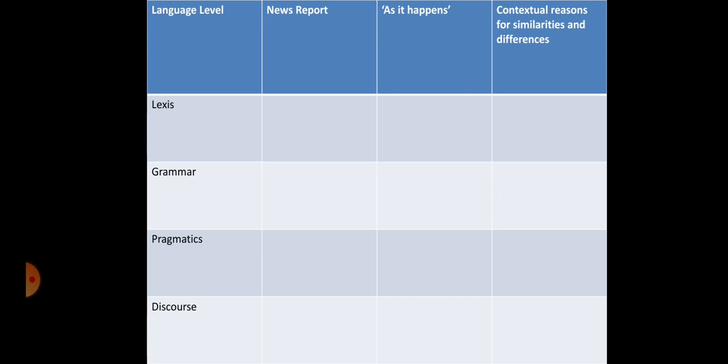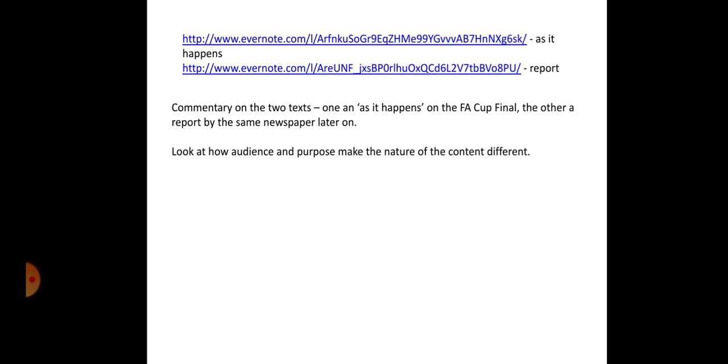So you need to have a little bit of a look. What do you notice about the lexis, the grammar, the pragmatics, and the discourse structures? And then what are the reasons for similarities and differences? Now, on the last slide, as you'll see, there are 2 links. They should, hopefully, fingers crossed, be fine. But if there are any problems, do let me know, because I think I have original copies of both. But if you click on them, have a look at them, and just find, as I said, there may be similarities. They may use things similarly. But more often than not, because of the nature of the 2 different types of news, they will be different and there'll be reasons behind it.